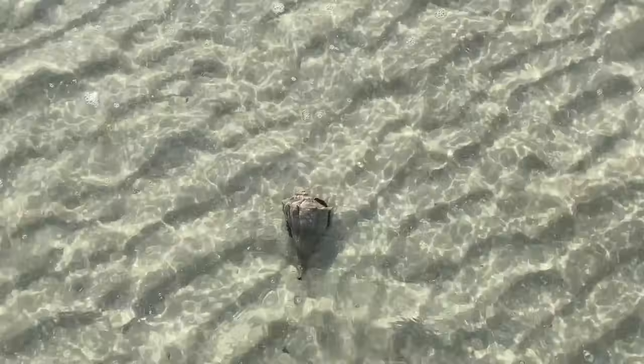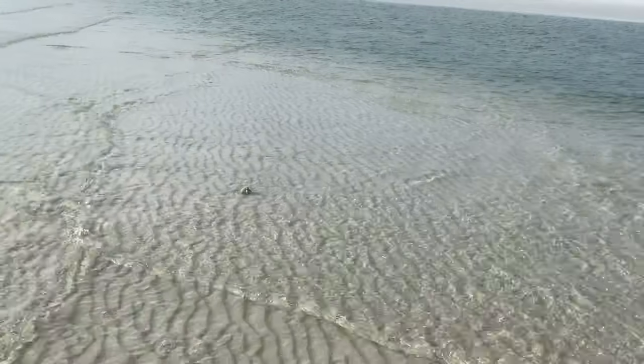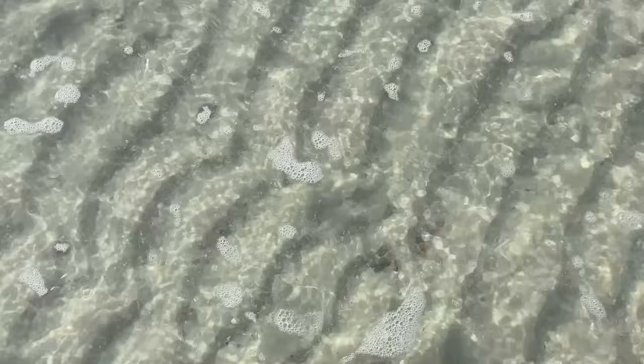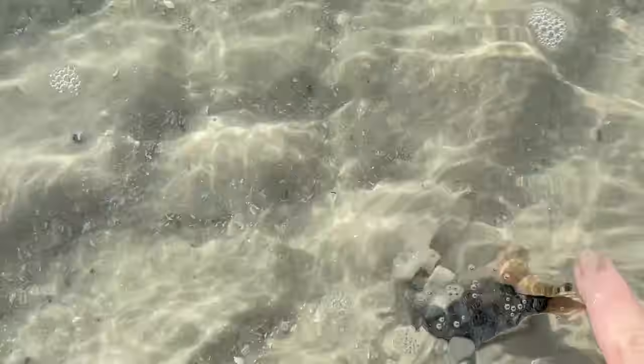So, okay, with the low tide going out, we get to see good shells and some good critters. So we have living lightning whelks. I took a walk out to the sandbar just in case there might have been any empty big shells out here, but apparently all the big shells out here are inhabited by the creatures. They are not quite done. Oh, they're so cool. And the ones that are going to be really big, those are going to be the females. They need the energy to produce the eggs, and the smaller ones will be the males. Now I see a tail. We call the bottom this little tail. Is it alive? Yes, the animal. Okay, just wanted to check.